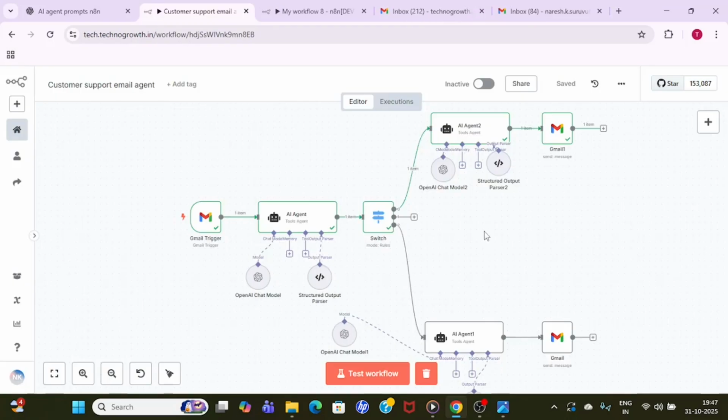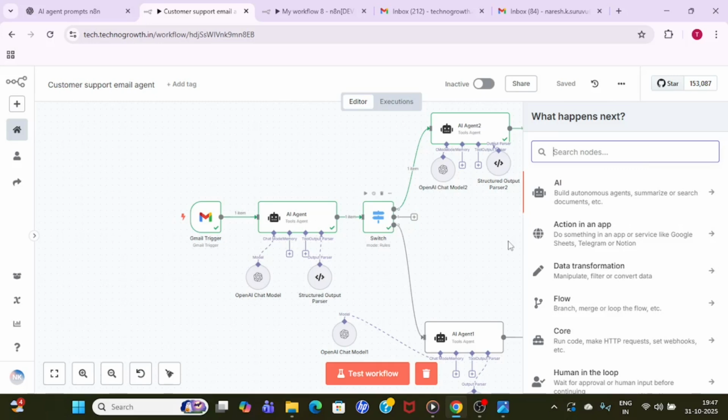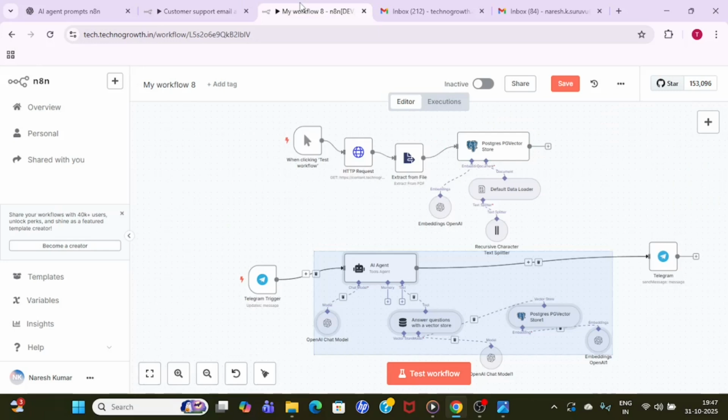Yes. So to implement the query handler, I can click on plus and then select AI agent. Right. If you see my earlier video where I built a RAG based application, I built an AI agent and gave my PG vector store as a tool. So I'll go to my previous workflow. You can see over here, I have selected one AI agent, then I have selected the OpenAI chat model, and then I have given the Postgres PG vector store as a tool to that agent, so that whenever a question is asked by the user, the agent will refer to our tool and then answer the question.